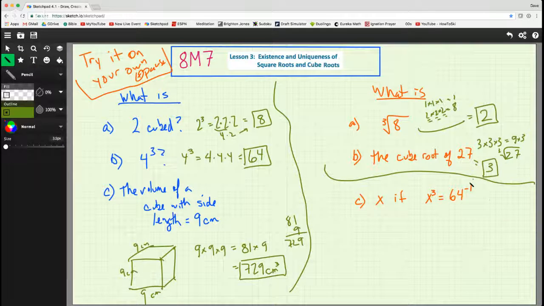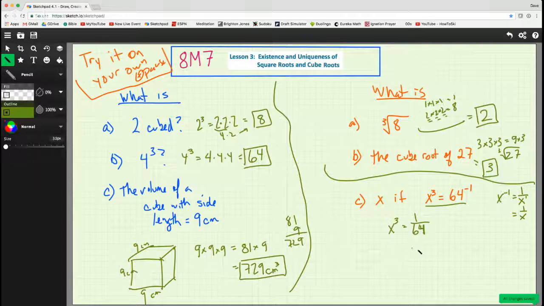Lipscomb. Well, all that means, remember, x to the -1, anything to the -1 is equal to 1 over that number to the first power, which is the same thing as just 1 over that number. So this question, to make it simpler for you, might look like this. X cubed equals 1 over 64.